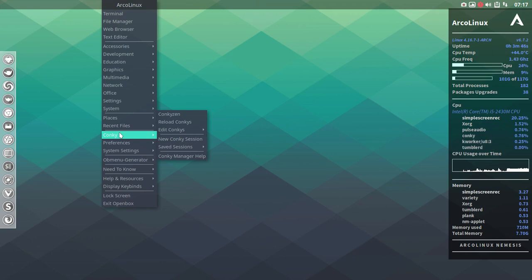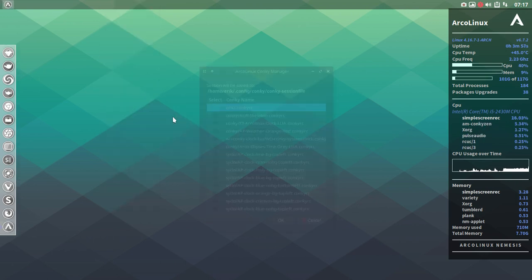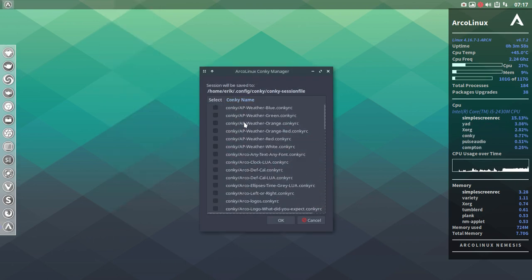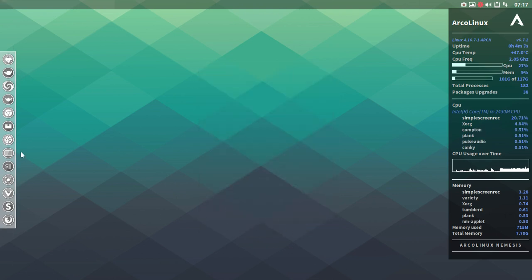You need to figure out how to get to the conky, and in OpenBox we have conky Zen, we can edit the conky, and we have this name here. This name is active. So we could have figured it out with conky Zen as well. And we click here, we scroll down, and we find it's this one that's active. So I've taken the Nemesis as example. And well, in the forum question, it was also Nemesis.